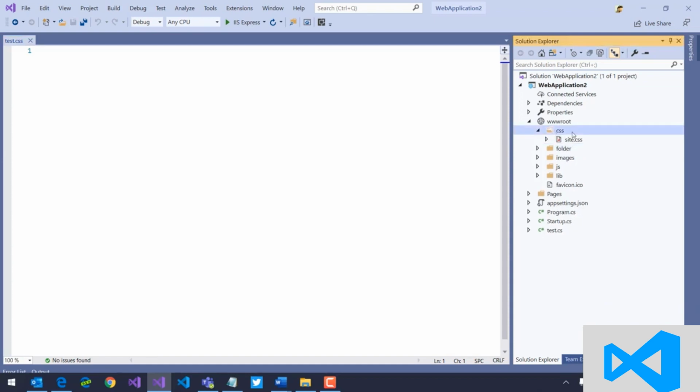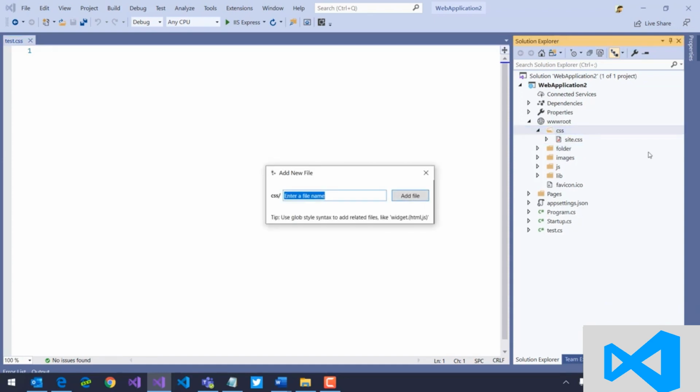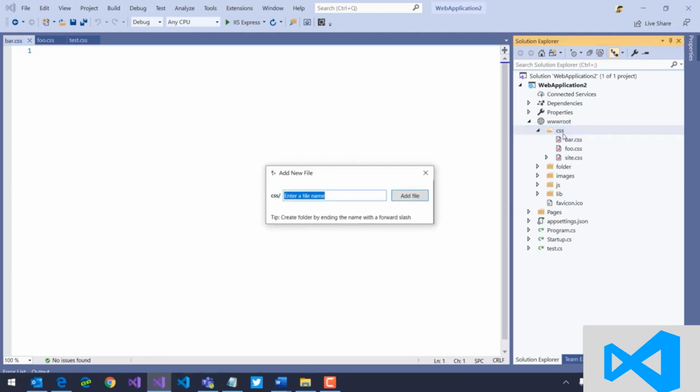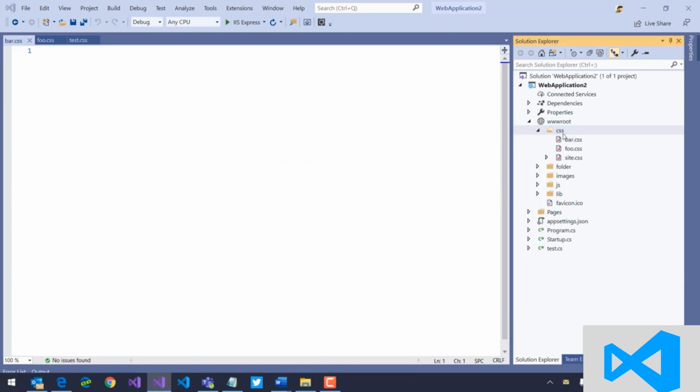So I can also come into any other folder and create multiple files. So I can say, I want to create foo.css, bar.css. And that will create both files, both the bar and the foo.css files, because I can separate them with a comma. And the same is true if I want to do folder. So I can do folder 1, comma, folder 2. And that will give me 2 folders. So it's very flexible and it's very, very fast.